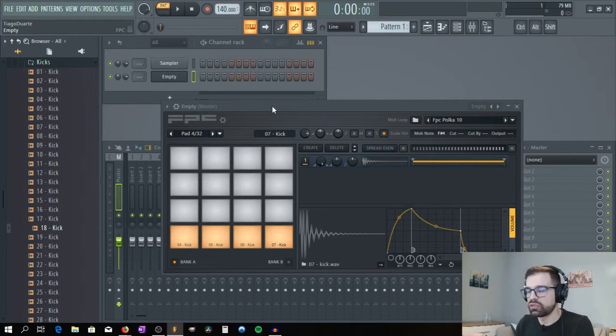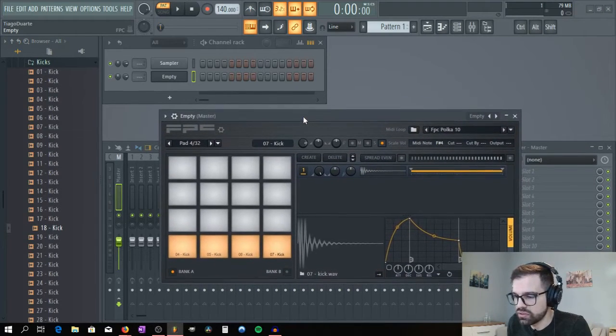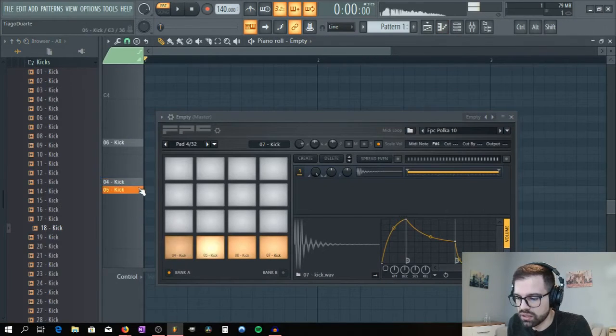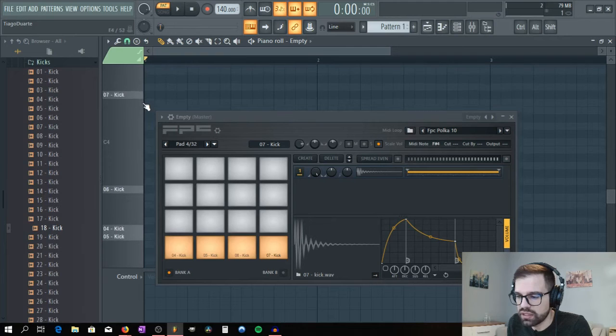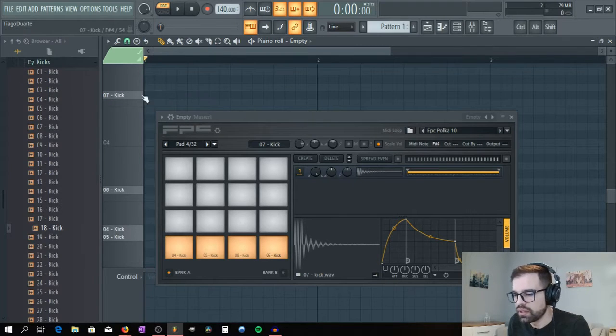So this is very good for people that have the Akai Fire or other MIDI controller, but it can also be good for those that don't have one, because you can also create like this and go to the piano roll and see which kick you like, and you can put the notes here, very simple. So you can do that, and it's pretty much the same workflow. So yeah.